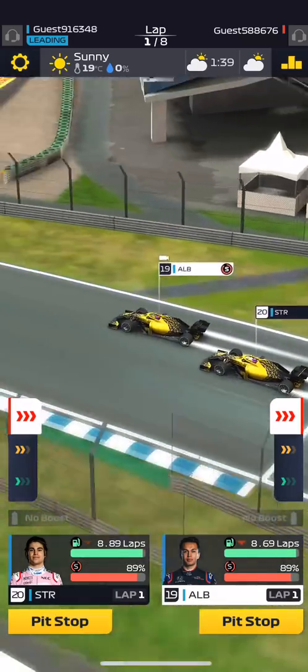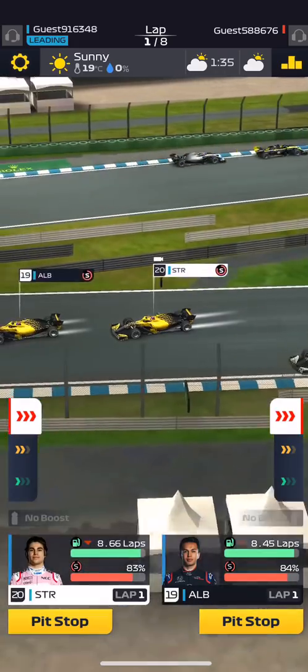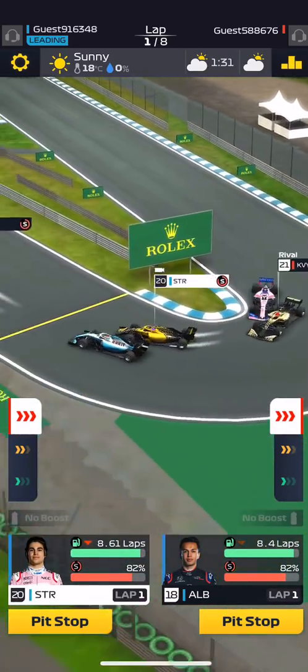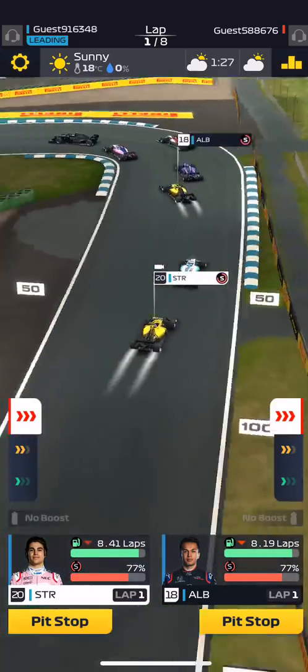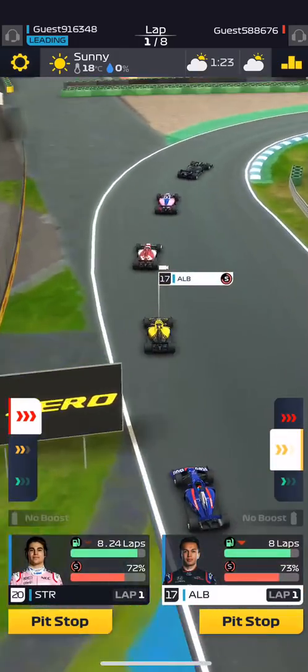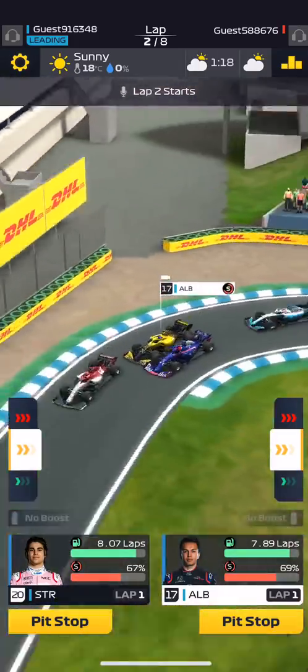But Albon now trying to go around the outside of the Racing Point car. It's very weird to see, I must say, Stroll and Albon in the same team. I'm not used to seeing different F1 drivers in different cars when it's not something like a modded career mode. This is an actual licensed F1 game, you got it. Right, Albon's made some good progress there. He's up into P17. I'll go back to conserve with both of them as they skate around.